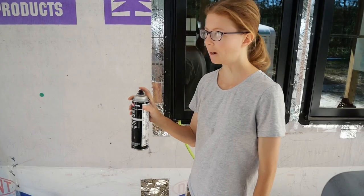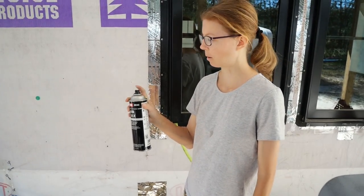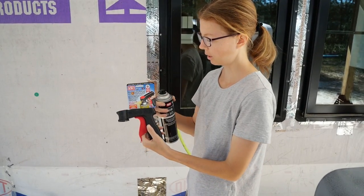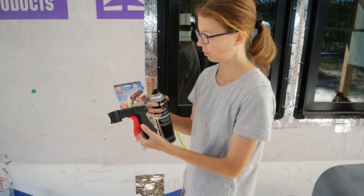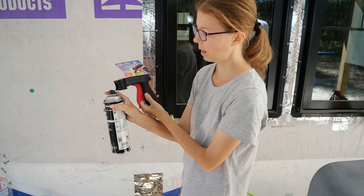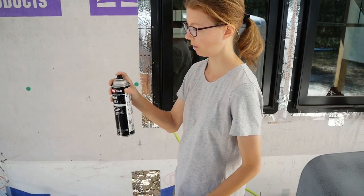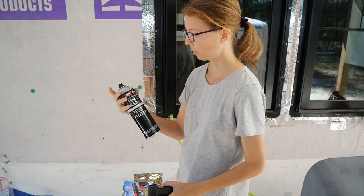So I'm really bad at using spray cans. My finger is really weak. So I bought this thing that's supposed to make it easier. You pop it onto the top here and you can do it like this instead of like this. So that's what I'm going to do right now.